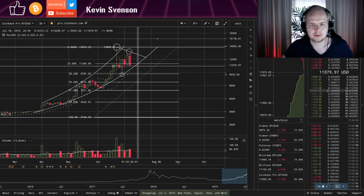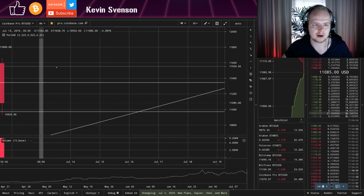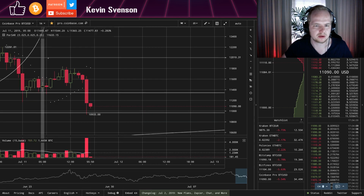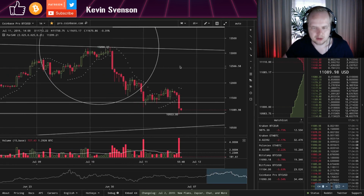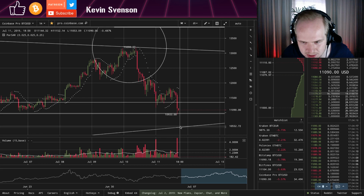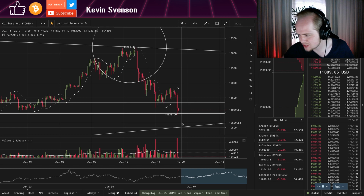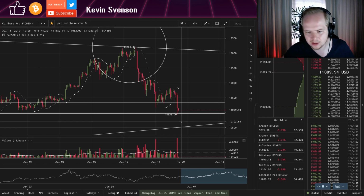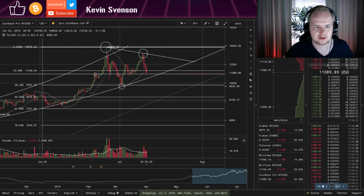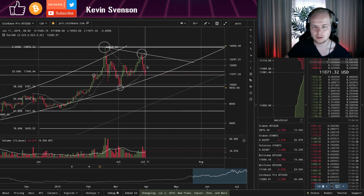So let's see, we're just hovering above 11,000 right now. Let's go to the 4 hour. Oh, we actually dipped below here on Coinbase. Let's go to the hourly. We dipped below 11,000 briefly, so we'll see if we continue down. Again, the support directly below is coming in at 10,500. Actually, 10,670, 10,700 could be more accurate, as a short-term support. But it is really this parabolic support curve, this trajectory, that we need to maintain for the bulls, right? If you're a bear, you're going to want to see it break.